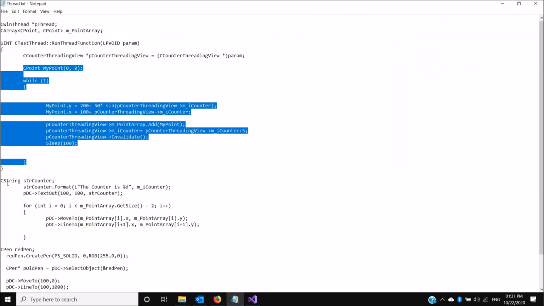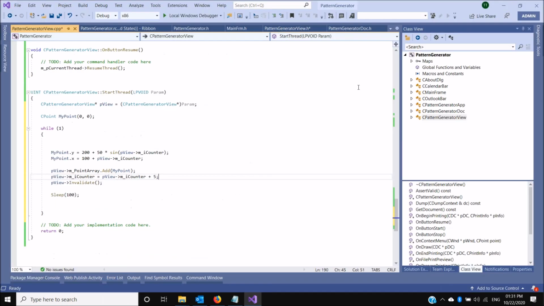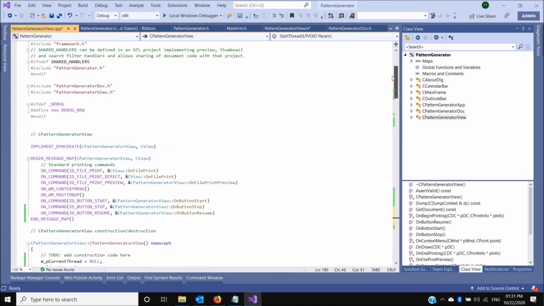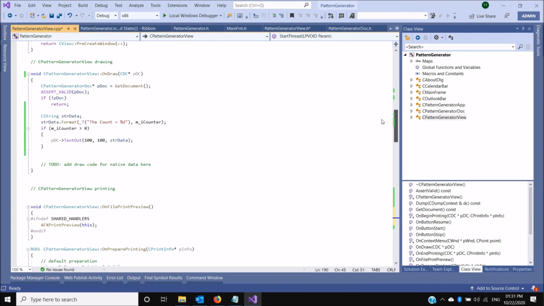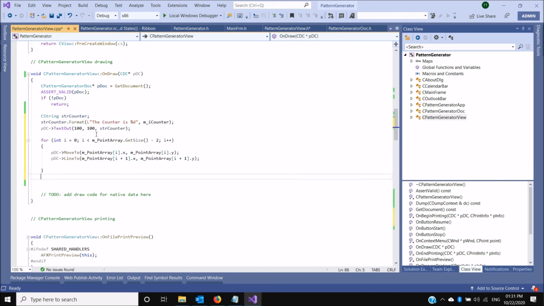So let's take the on row code as well and paste it here. In the on row code, I am looping and plotting all the data with move to and line to, from the previous point to the current point. So this is the current point, this is the previous point, and this is going to be the current point. It will be iterated in a loop and displayed.